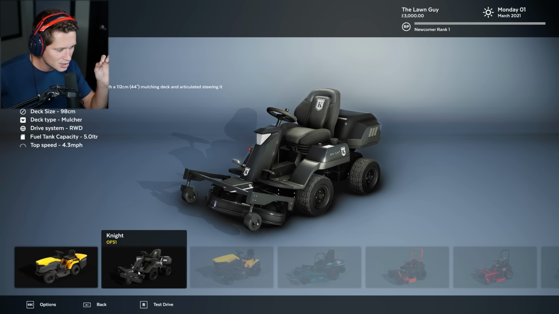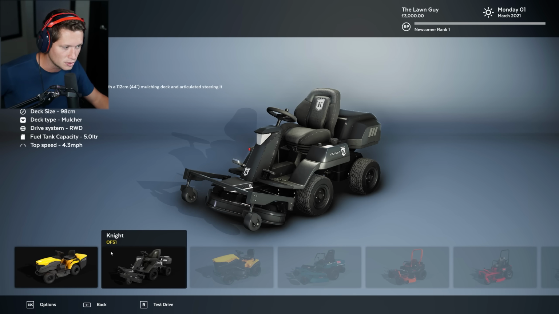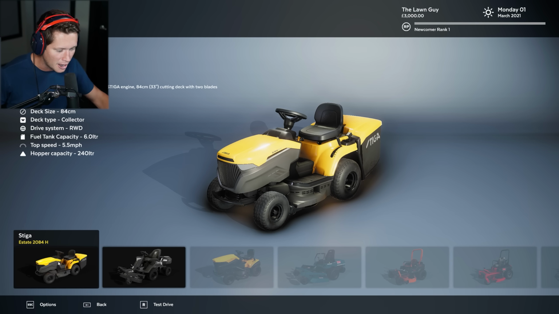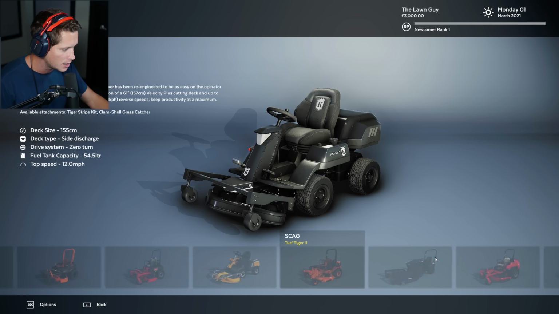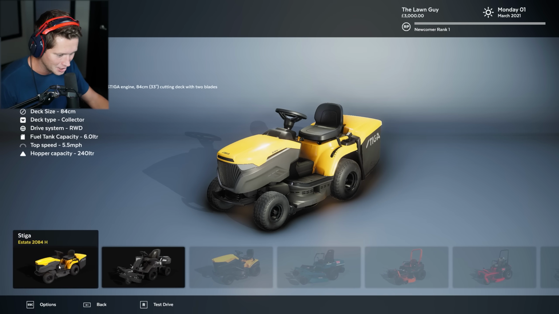So we started with this one before. I feel like I kind of like it a little bit better. It's got a bigger deck size. I mean, obviously the mulcher is a little bit more convenient, but I feel like let's start with this. I feel like we should start with the bottom of the barrel and work our way up. As you guys can see, there are so many tractors we're going to be able to get through here. That is great. So many mowers. Can you call it a tractor? I feel like you should be able to call it a tractor.